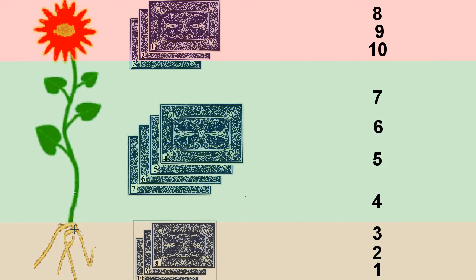And then the third shuffle, order gets preserved, you move back to the red, so instead of the top of the roots, now you're the top of the flower. Hence, doing the shuffle 3 times does in fact put the bottom card on the top, and that is why the trick works.